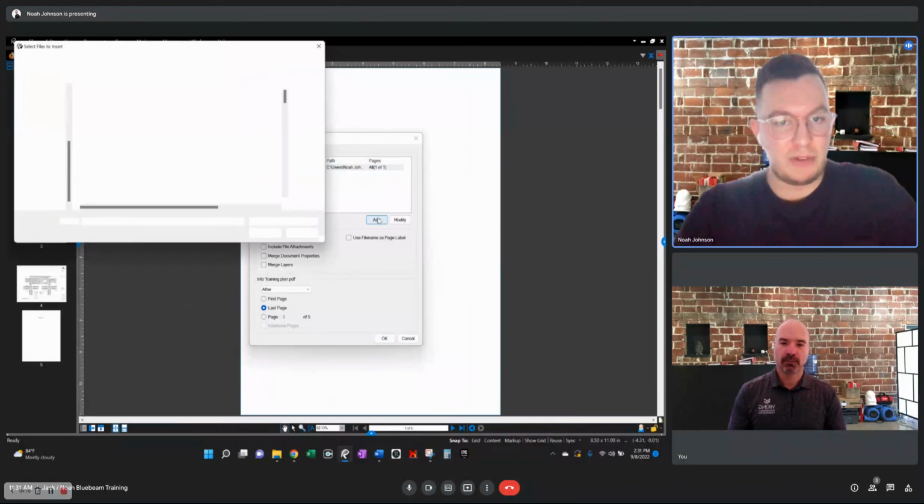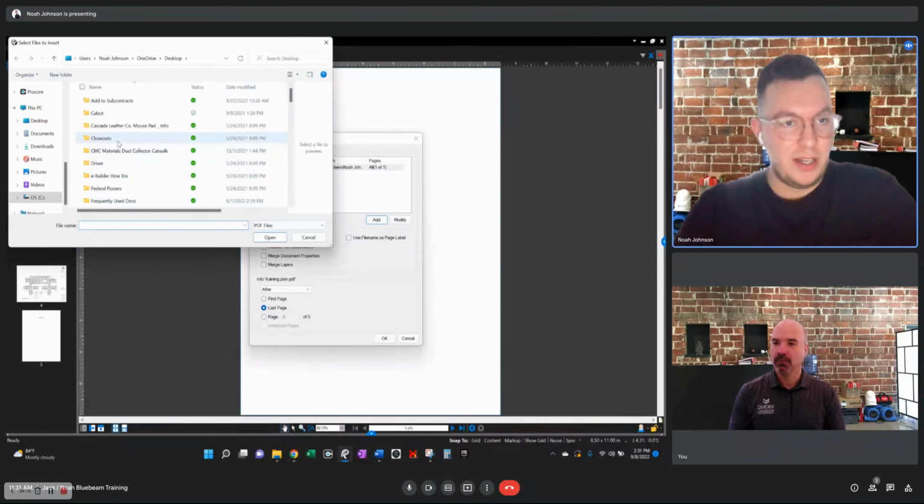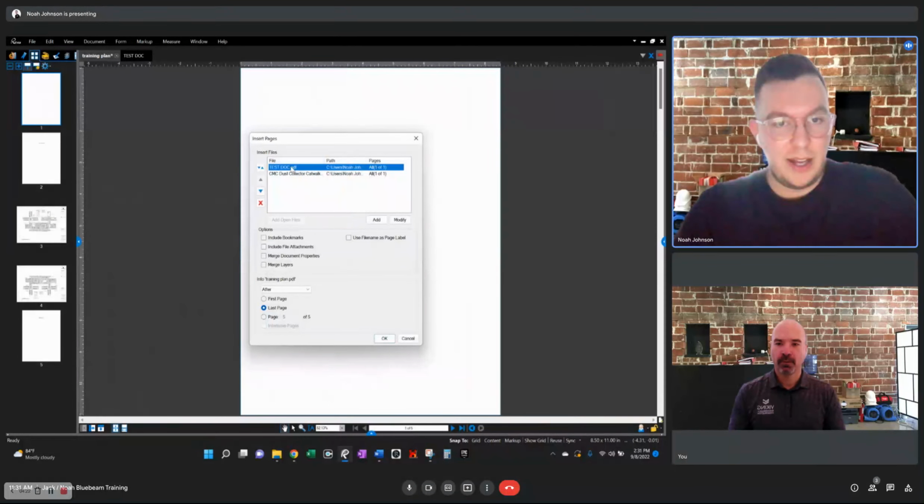Let me just show you that real quick, just as an example. Let me just take a random document here, and upload that. If you wanted this file to be above this one, once you uploaded it, you can just highlight it and then click this Move Up button, move down, and you can reorder the list however you need it.